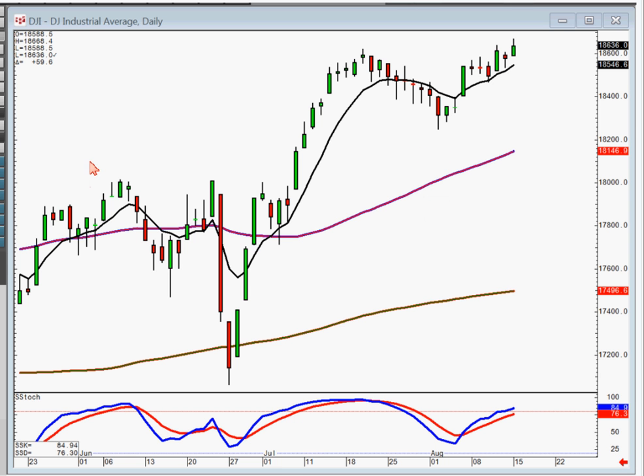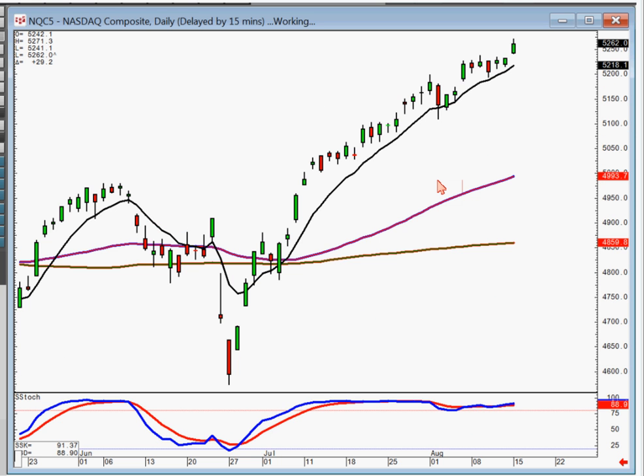So anyways, we're still in this nice uptrend, which the Dow is doing a J-hook pattern, which gives a little bit more credibility to the uptrend in the fact that the NASDAQ has been consistently moving up, and the Dow is now getting a little bit of profit-taking energy. So there's a good probability this rally should continue.